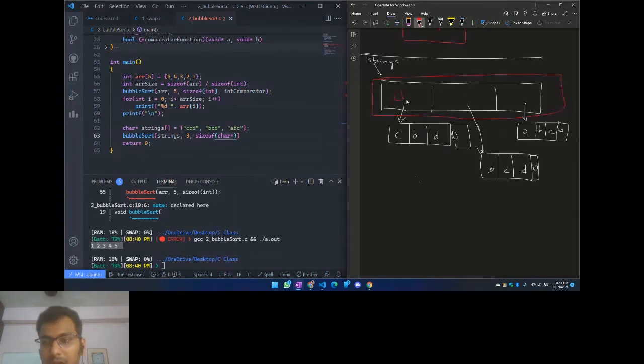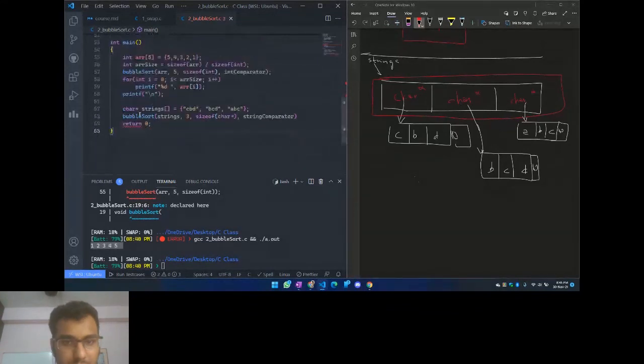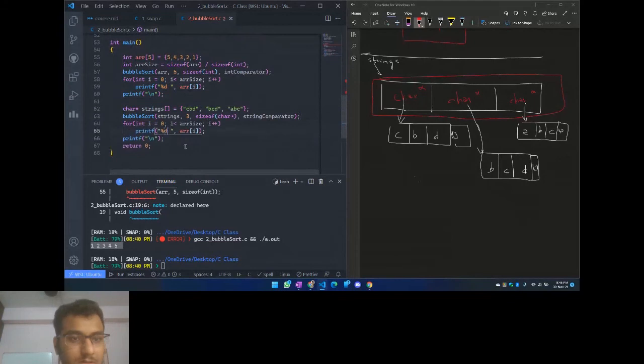So this all will be char star. Okay, and then string comparator. And then we print it just for percentage s, strings.